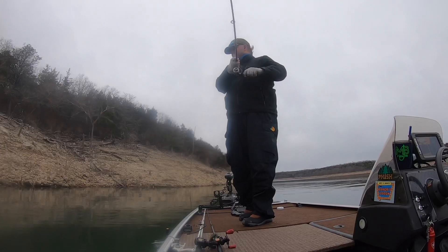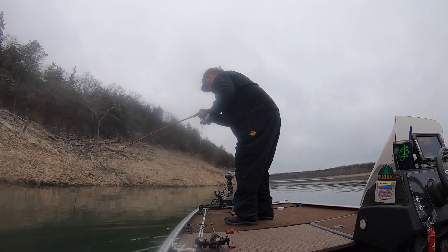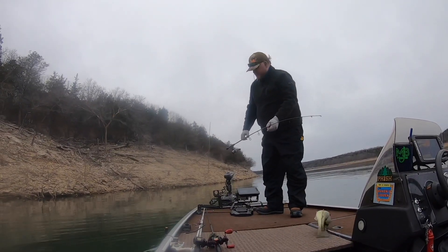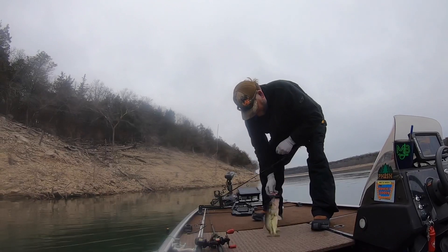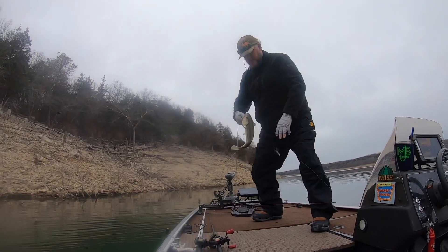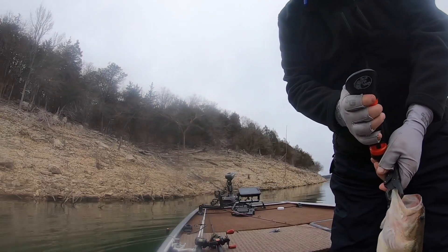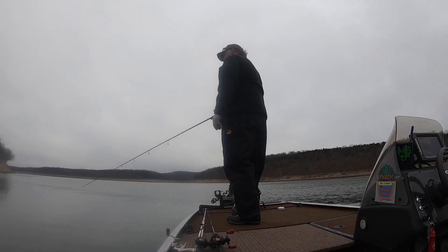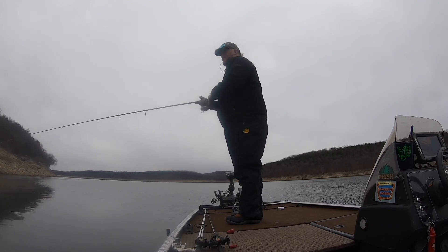Got him! Look at that — oh boy, here we go, that's a nice fish everybody! Oh yeah, we're gonna boat-flip him. Yes yes yes yes — good start! Settle down, fella. All right, we're gonna weigh him up real quick — zeroing it — one pound eleven and a half. So basically just over a pound and a half for the first fish. We're doing good; we need four more bigger than that.